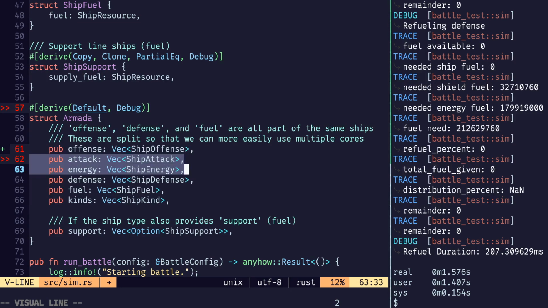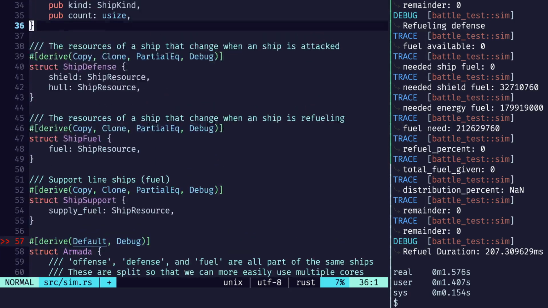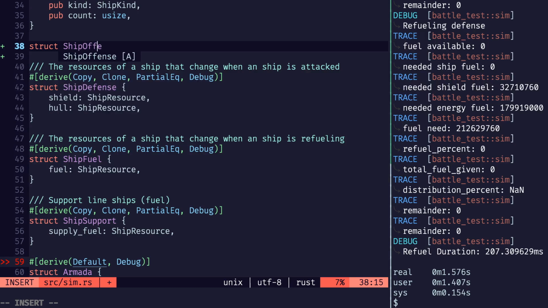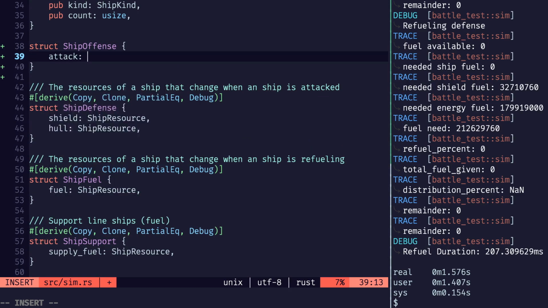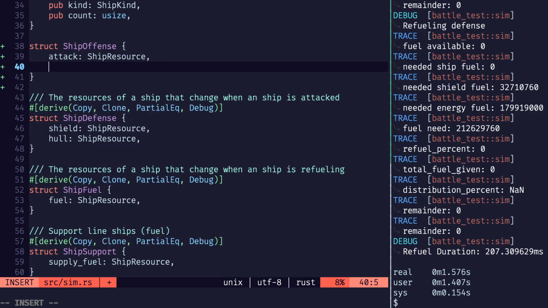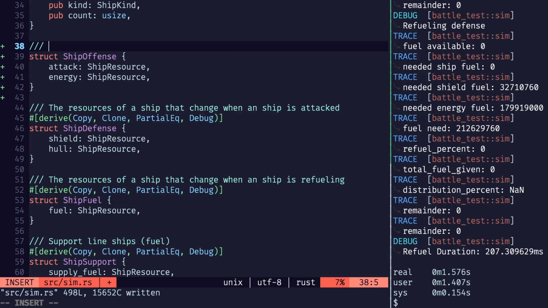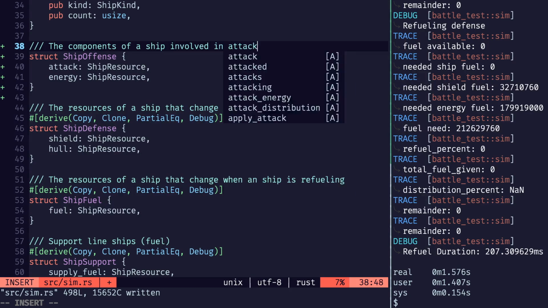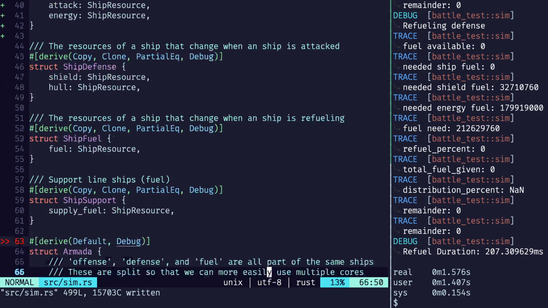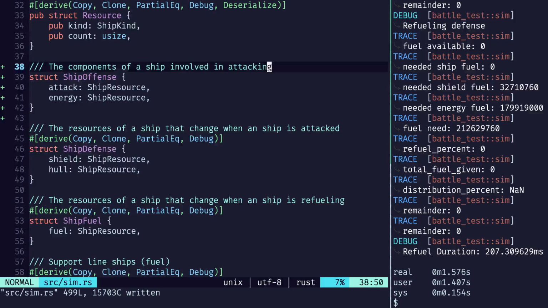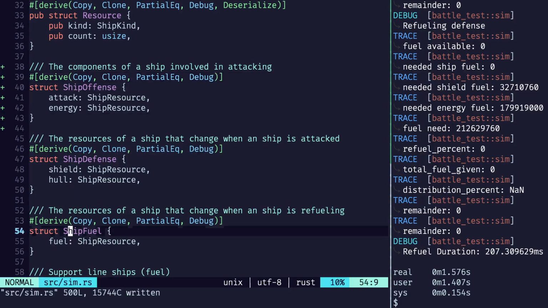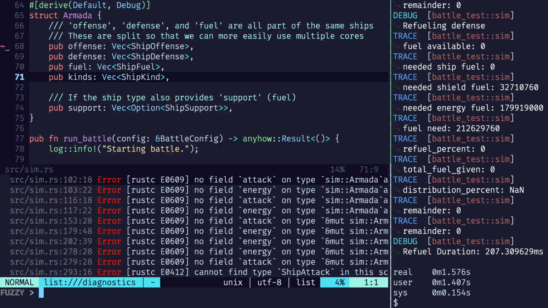And then we get actual type information and avoid a couple more bugs. So we need to have a couple more derives on that. Offense, defense, that's good.